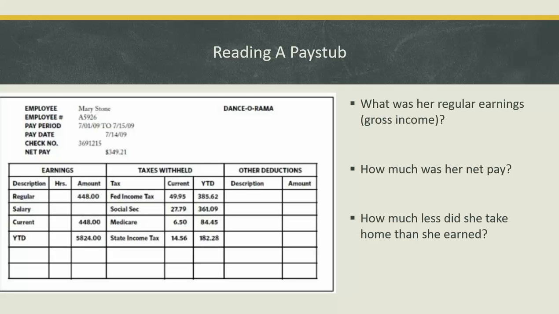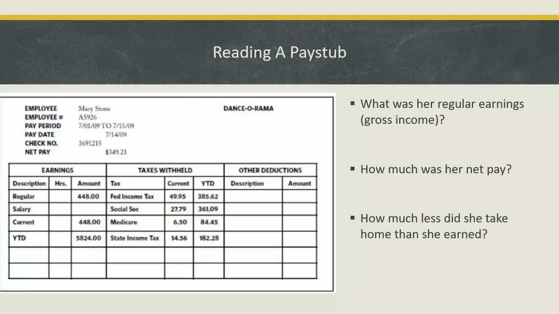You may get an actual paycheck that has this information at the top, or you may have direct deposit, where your company puts the money directly into the bank. You should still get a pay stub or an earnings statement, either in the mail or online.